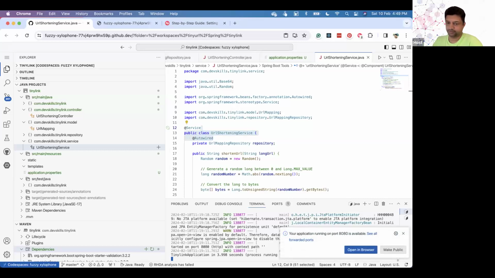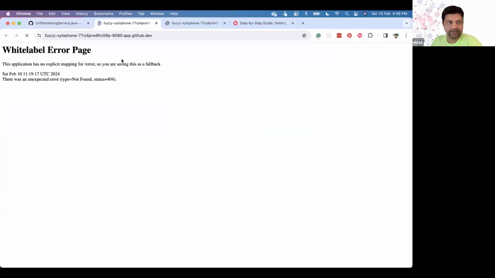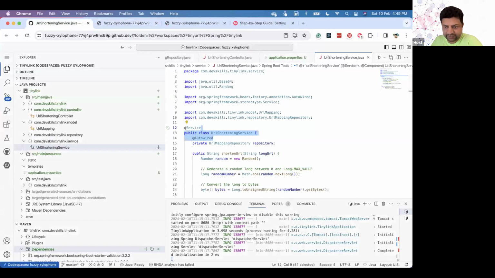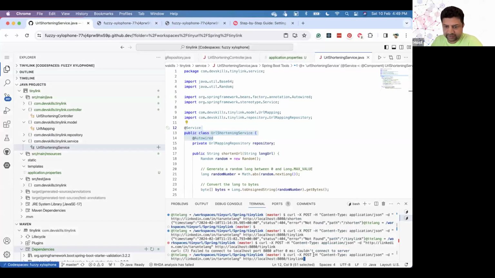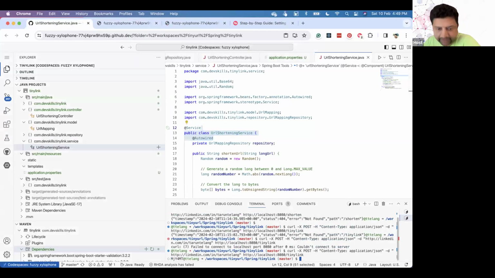Great. So this is now running. Now to test this, we can run this. Yeah. So you see that there is a tiny URL which is generated, right? You got the output.